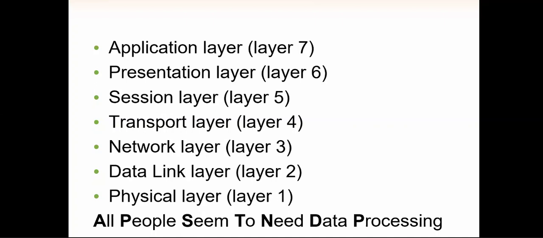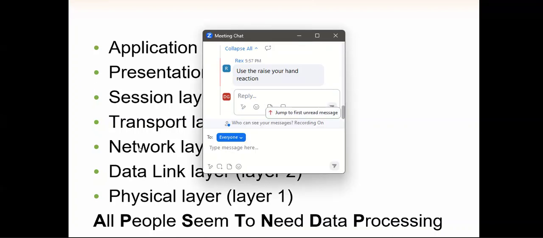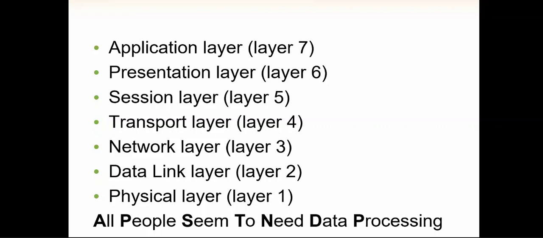We also have the next, which is what? Network layer. That's layer 3. You see, the network layer will provide logical addressing. And that's what routers use to determine the path that a packet should take. The network layer, that's layer 3. Layer 3 provides logical addressing and determines the path through which data should go.